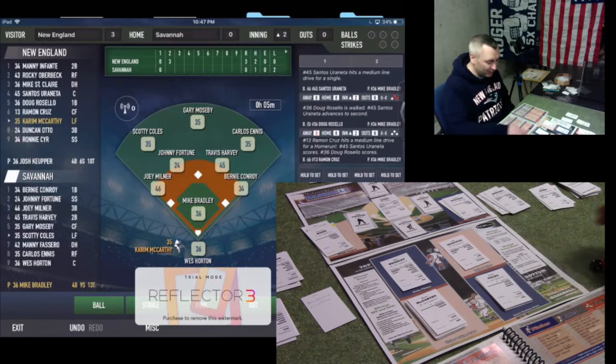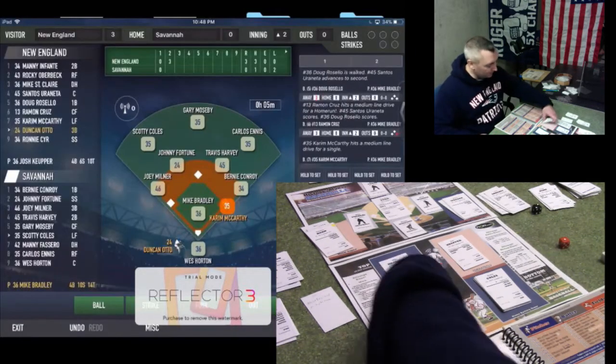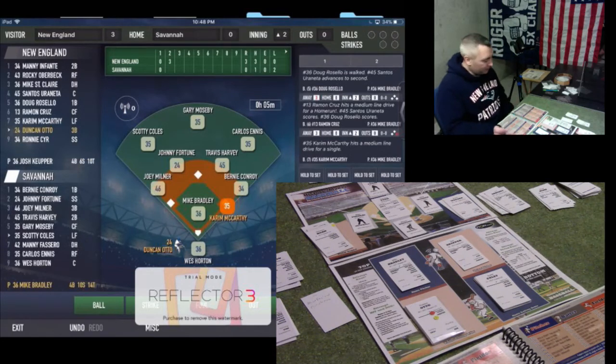They have definitely been enjoying the ballpark down here in Savannah at Pimoco Park. It is a small ballpark, and the ball has definitely been flying off the bats of New England. All right, so now Kareem McCarthy, back in the lineup after a couple of games off, will step up with bases empty and no outs. Let's see, 1-2-2. The pitcher is a workman, so that will be another single. Now Duncan Otto, who told the hitting coach that he was seeing the ball well today, will step in. 1-2-4. The pitcher does not have control. The batter is not eager, so he will draw a walk.